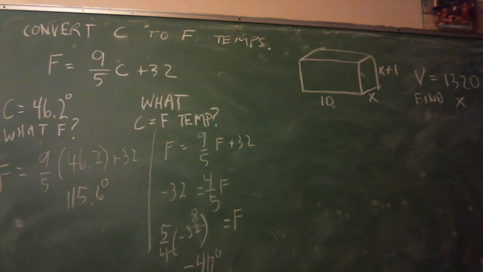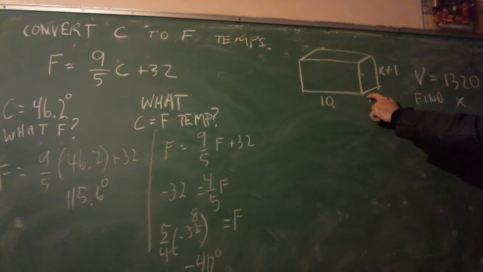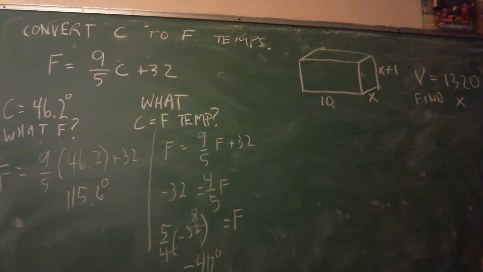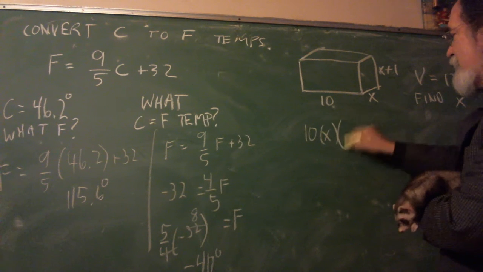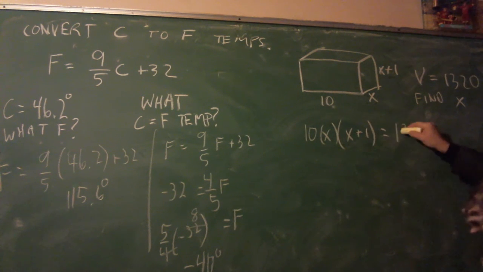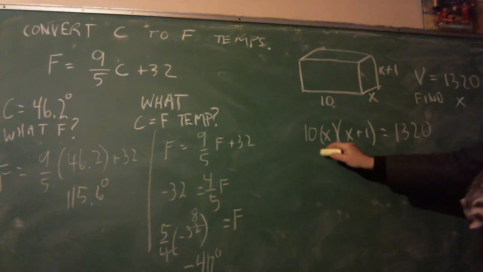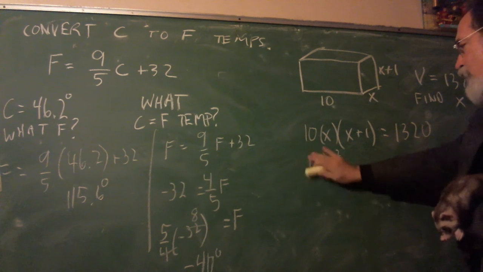All right, let's take a look at another problem that I wrote up for you guys. I've got a box - here's the dimensions of the box. We want it to be one unit higher than it is wide and we want the volume to be 1320, let's say cubic feet. What do we choose for x? If you wanted to go through and try a 4 and a 5 or a 5 and a 6 and keep multiplying by 10 until you get 1320, you can do brute force as long as you know that the answer is going to be an integer. But you don't know it's an integer, so let's see what we do here. It says that it's 10 times x times (x+1) - that's volume - and we know the volume is 1320.